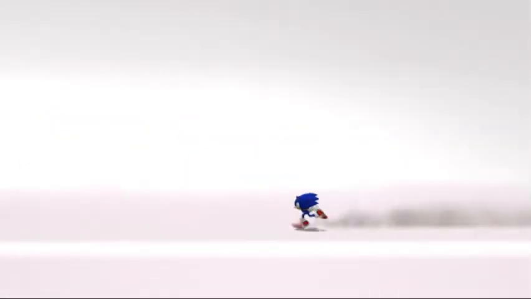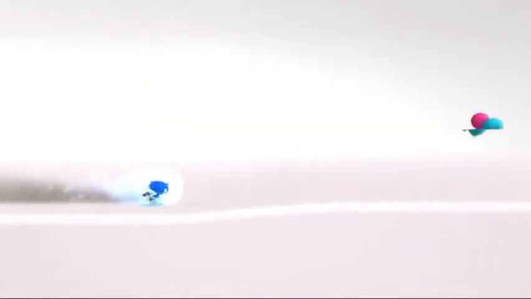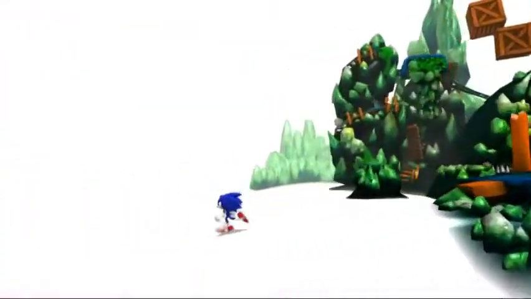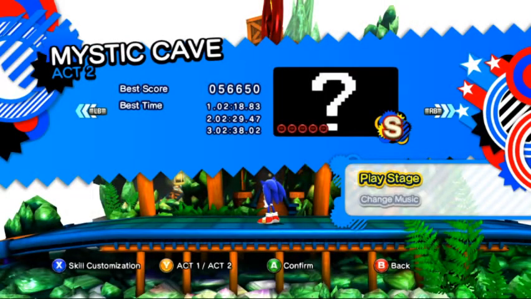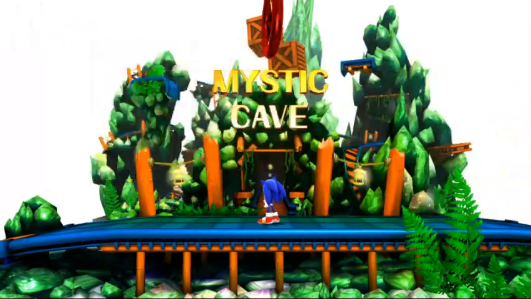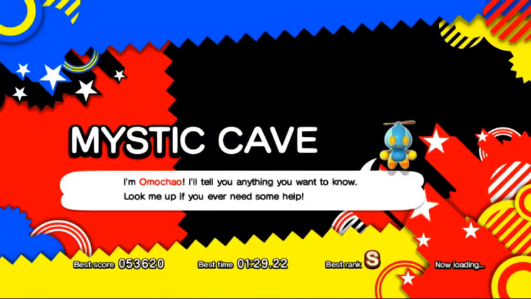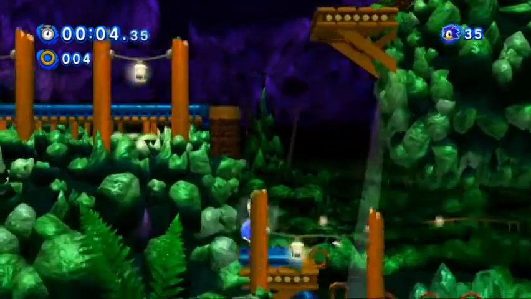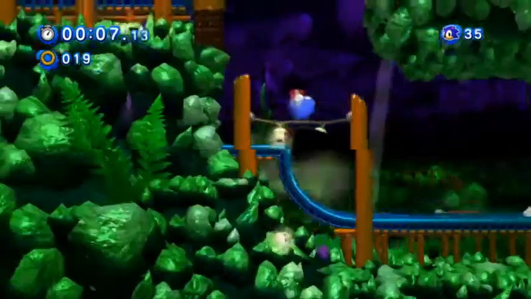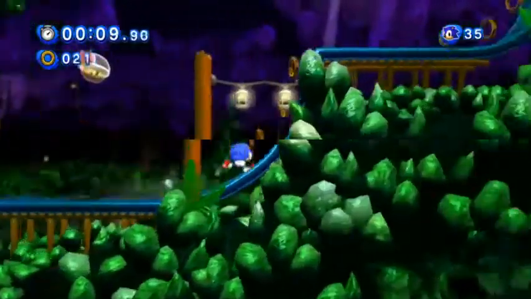So yeah, while that Unleashed mod has been running at 60 frames a second, we're probably going to get at best 30 for Mystic Cave, but that's alright. Also, this is the beginning. One of the mods on here also messes with the colors a little bit, I noticed. The thing with this Mystic Cave DLC, there's no stage for modern Sonic as far as I can tell, so we're going to be using classic Sonic. So yeah, not 60 frames a second, I think they mentioned that the mod is not quite optimized yet, but it still looks pretty good.